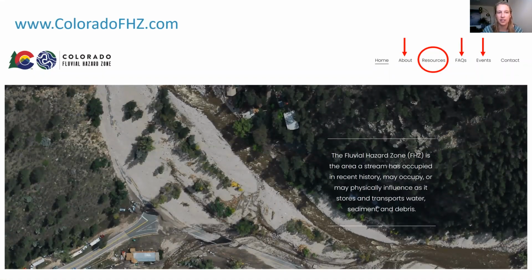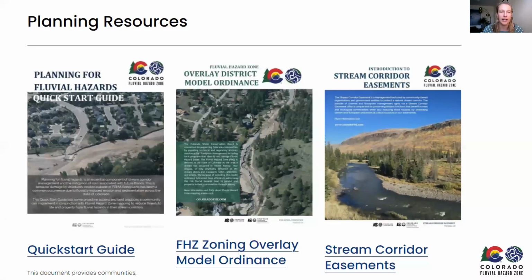We've developed a bunch of resources as a part of my work with the Colorado Water Conservation Board. They're on the website under the resources tab. Again, if you're 5 months from now and you need a refresher and you don't want to call, there's a quick start guide, some work on easements, and an overlay district. And then additionally, we have work up there. It's Appendix A of the technical protocol that reviews, at the time, so 2018, 2019, every program in the United States that was attempting to do something like this at a municipal or a county level. So if you're interested in precedents, there's a whole document on that as well.